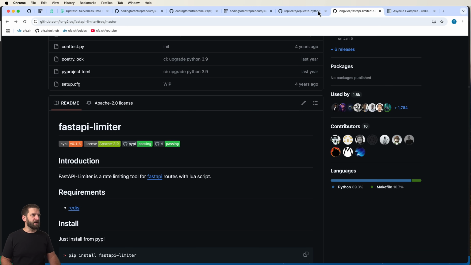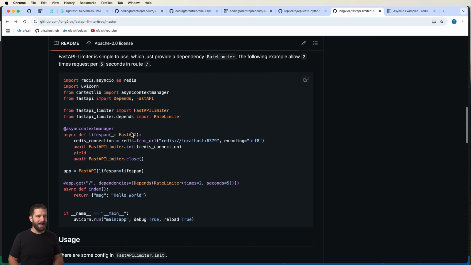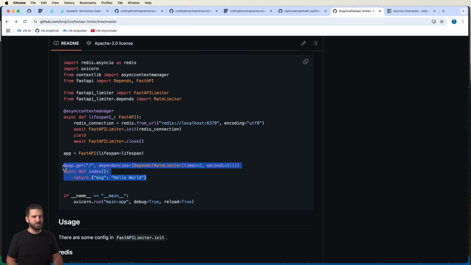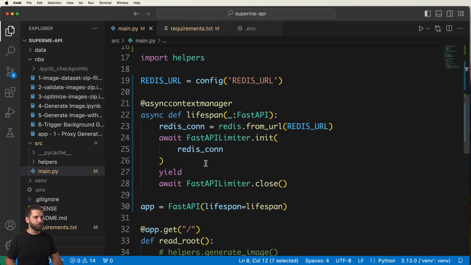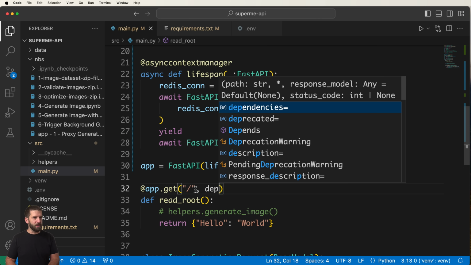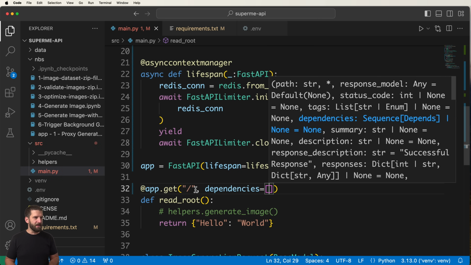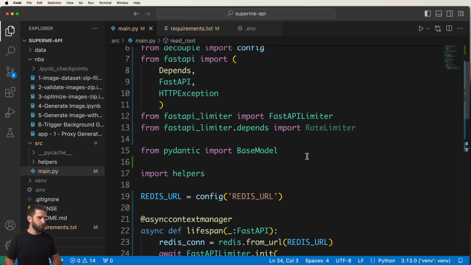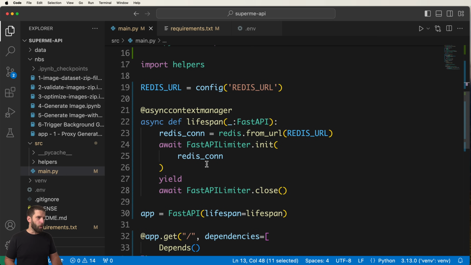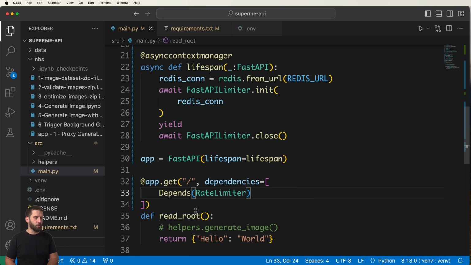So if we look inside of the documentation, we're basically at the part of this right here. So we can bring in the dependencies for the rate limiter itself. So Depends is going to be on the rate limiter. Inside of our home page, we're going to do it on our first one. We're going to bring in our dependencies, and there's going to be a list of dependencies, which might indicate to you that you can actually have more than one rate limiter on here, which you totally can.